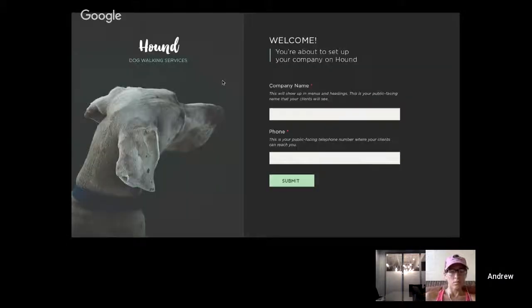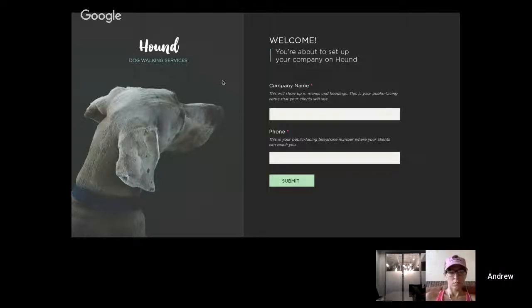For this talk, I'm going to use an example. It's an arbitrary example. Before I became a developer, I was a dog walker and had a dog walking company, and I built a little application so I could bill and charge my clients, and I learned how to develop doing that.